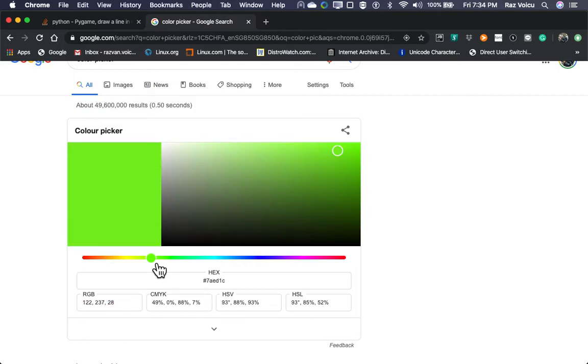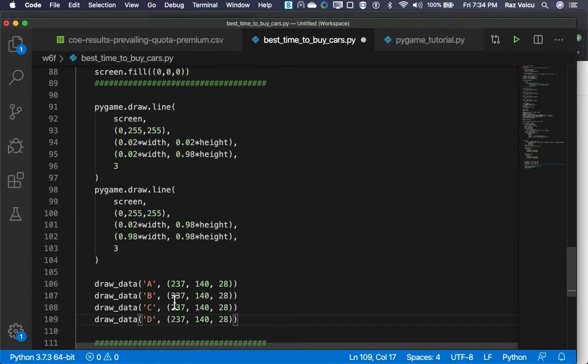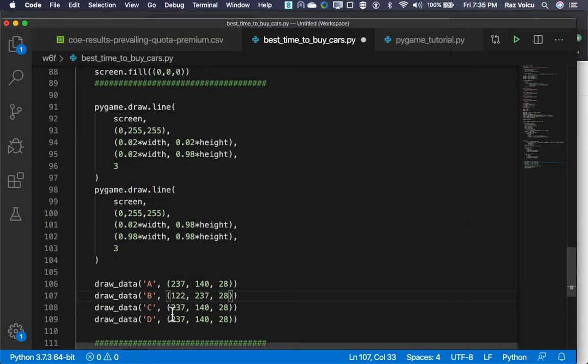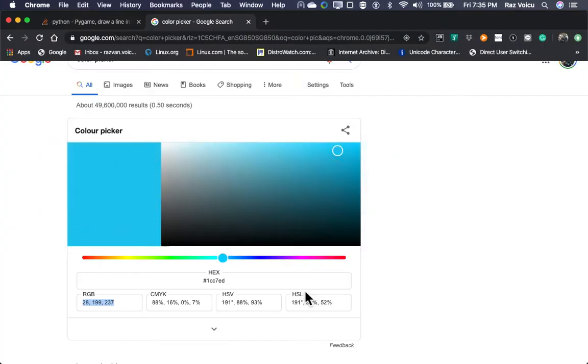Let's pick a green. Yeah, maybe something like this. Then let's pick a bluish. Let's pick a purple.